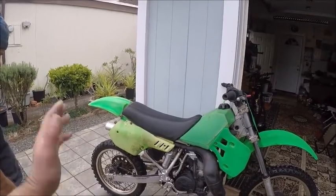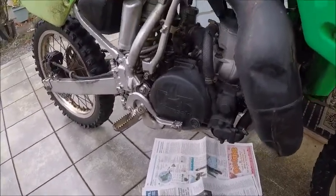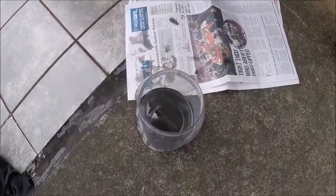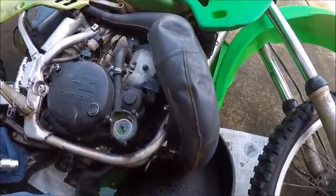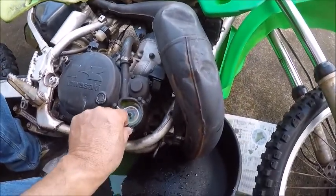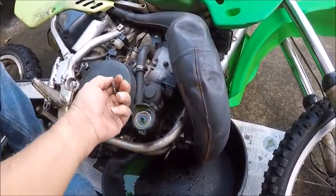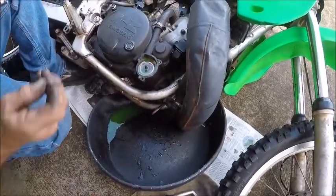So let's get it. Without further ado, first thing you're gonna do is get your 14 millimeter. You can use a stubby wrench or whatever wrench you can find and get your motor oil out. Your motor oil should look something like this. Then you're gonna take apart your brake, and there's a 10 millimeter here that holds this impeller shaft, this impeller drive gear. Throw that in there. Try to put your screws back, but in this case they might be in the way too much, and they're all the same size, so I'm gonna throw them all in my parts bin. I got all my parts in there, so I know all my parts are in there.